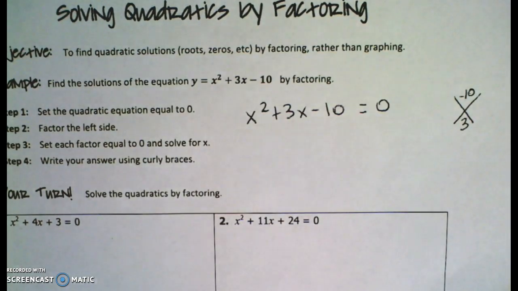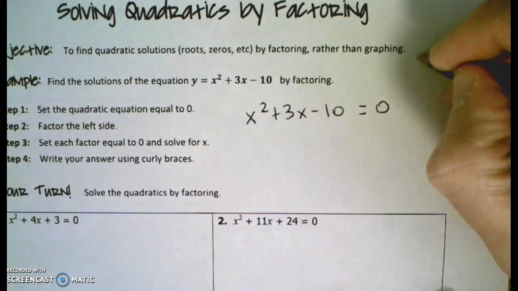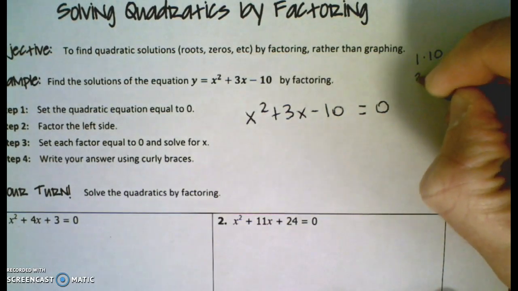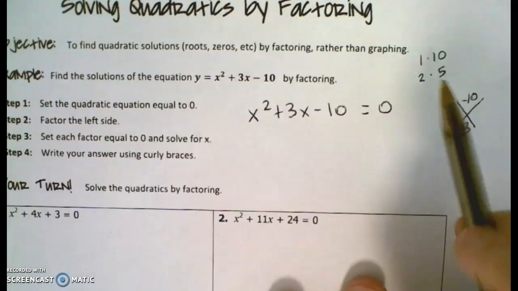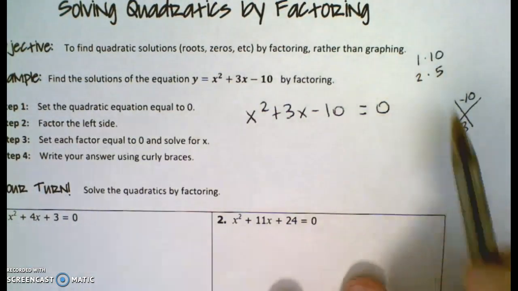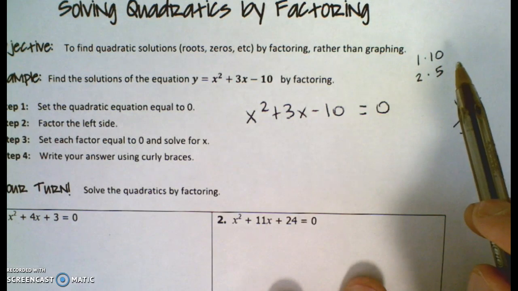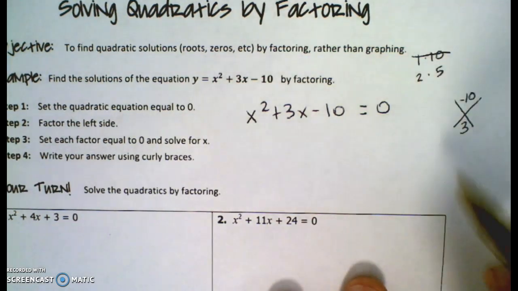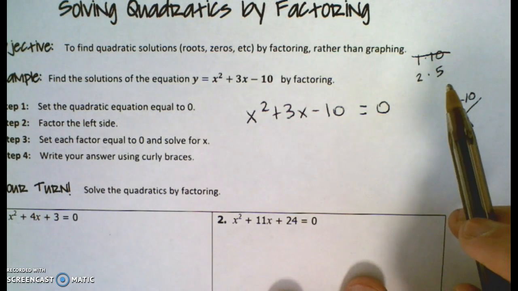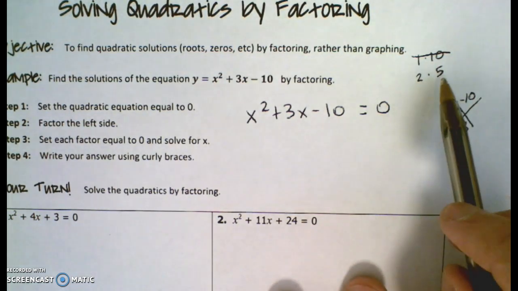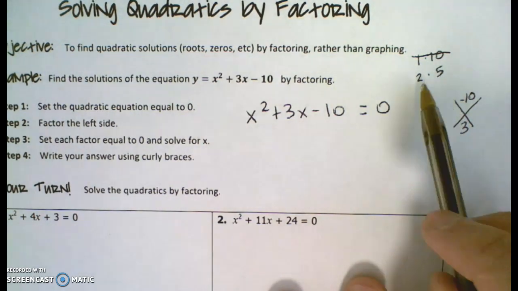So when you're factoring, you're thinking of what numbers multiply to give you negative 10. So you've got to go through your factors. You've got 1 and 10, or 2 and 5. One of those numbers will have to be negative in order to make it negative 10. There's no combination of 1 and 10, if I add them or subtract them, to get me to 3. 1 plus 10 is 11, and 10 minus 1 is 9. So that's not going to work. So looking at 2 and 5, I'm thinking these are my options: positive 2 and negative 5, or negative 2 and positive 5.